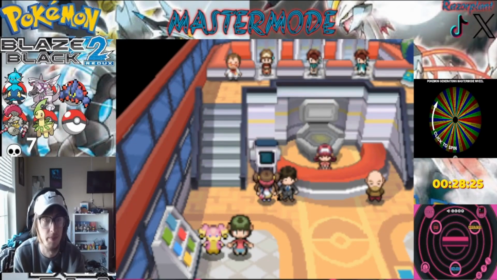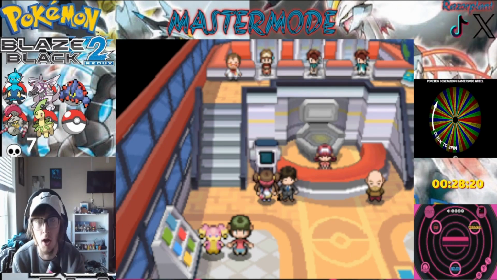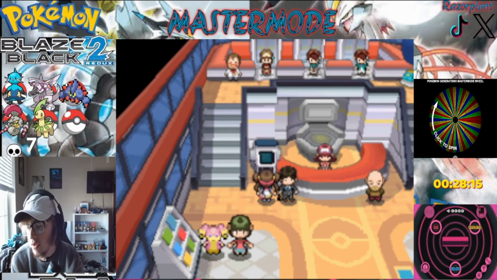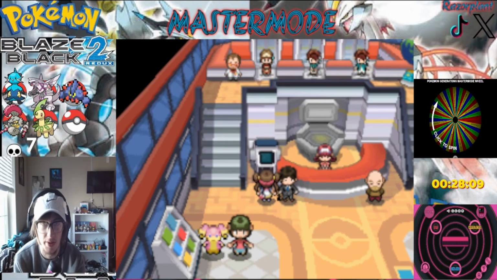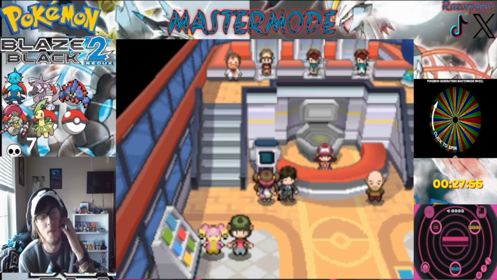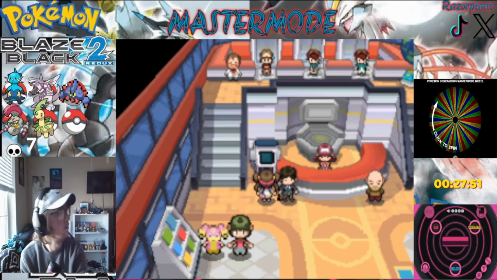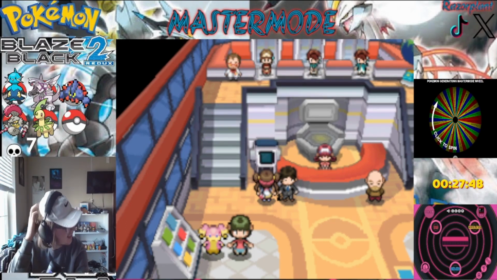What's going on, everybody? Welcome back to another episode of the Pokemon Blaze Black 2 Randomizer Master Mode. Previously, we did a lot, actually. We did a battle against Watson, we did a battle against Berg, and then we had a Wi-Fi battle as well, which our reward at the end, I believe, was nothing, which was the biggest kicker there. Meaning we could have done that Wi-Fi battle and potentially got no punishment either, but it is what it is.